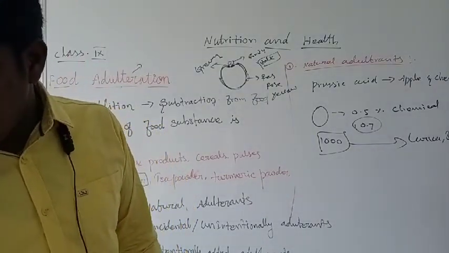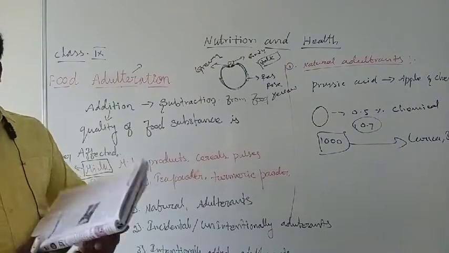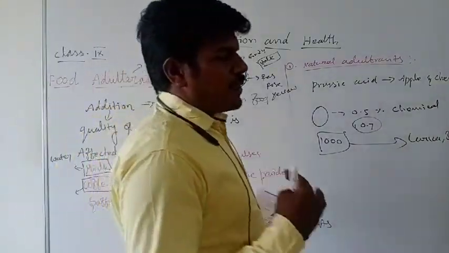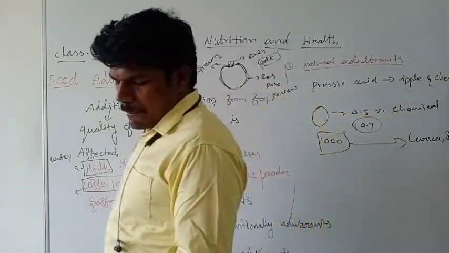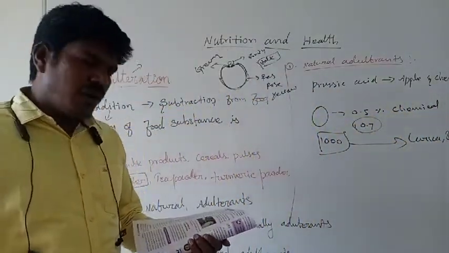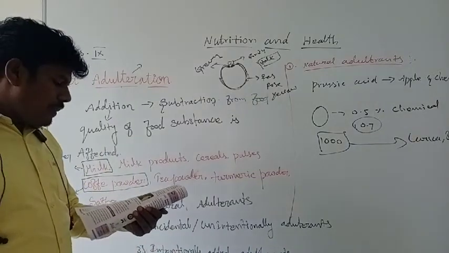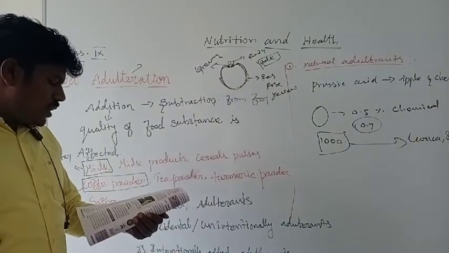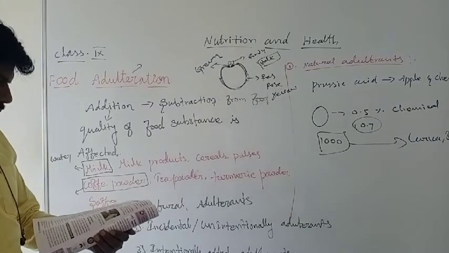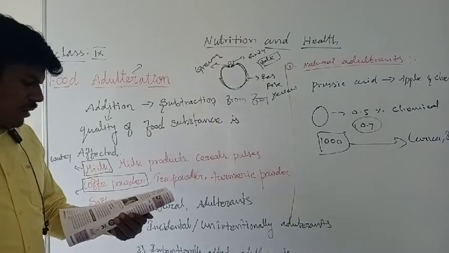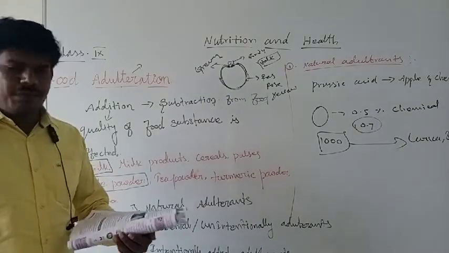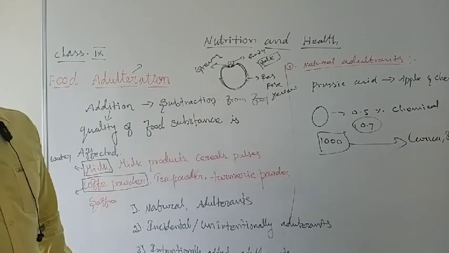And the health effect of adulterant food. In case you take adulterant food, what are the health effects that will affect our body? See, the consumption of this adulterant food may lead to serious health effects like fever, diarrhea, nausea, vomiting, gastrointestinal disorder, asthma, allergy, neurological disorder, skin allergy, immune suppression, kidney and liver failure, colon cancer, and even birth defects. Birth defects, like that.